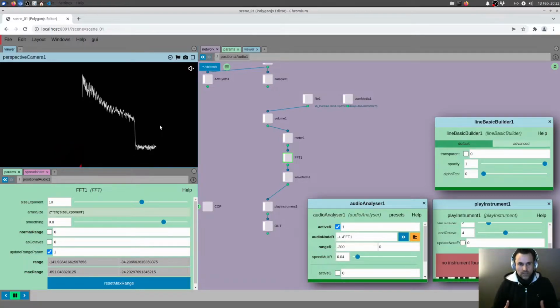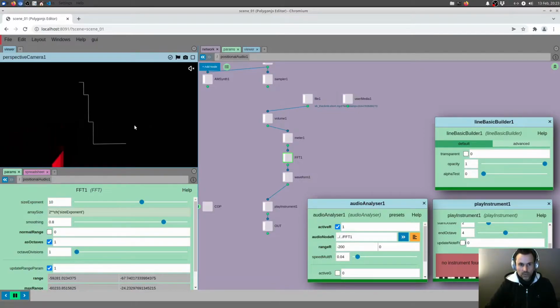And once we have grouped those frequencies that way, first thing is we're going to have less of them, and the second thing is it's going to be much easier to detect events and to apply them to something else in the scene. So that grouping happens when you click on octave, and that's what it looks like. So now I can normalize that, and I want to have -1, 2, 1, I think. And now this is what I can see. And that is much easier to deal with.